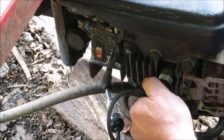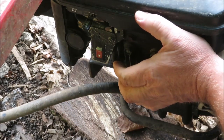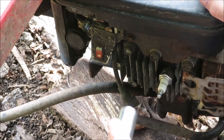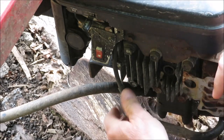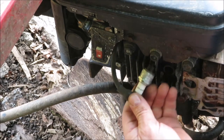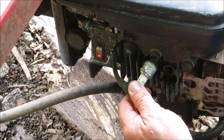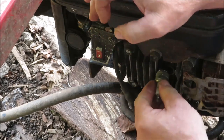Let's do this one more way, just to double check. Take a spark plug wrench socket, stick it on here. Let's take the spark plug out. I think this has a fairly new spark plug because I had trouble with it last year. So we're going to put it on the side of the motor — we want to ground out the tip onto one of them bolts. And we got nothing. So we know that our coil is pretty much not working.